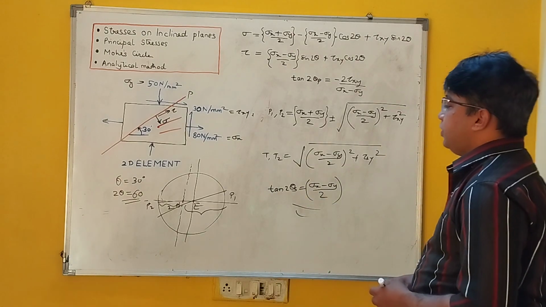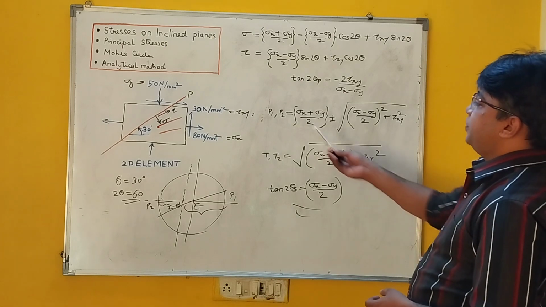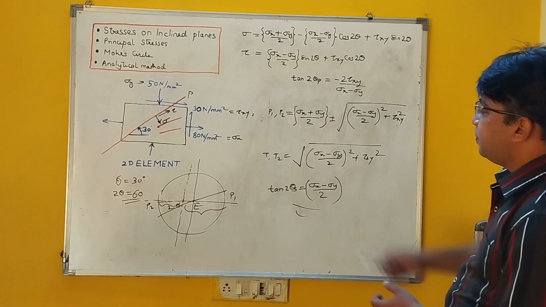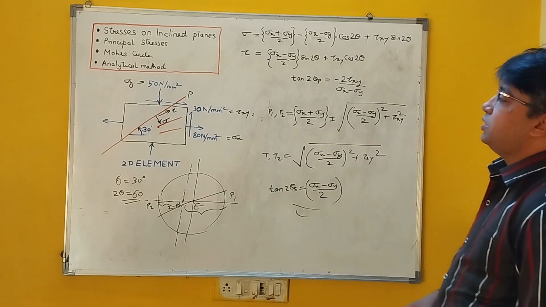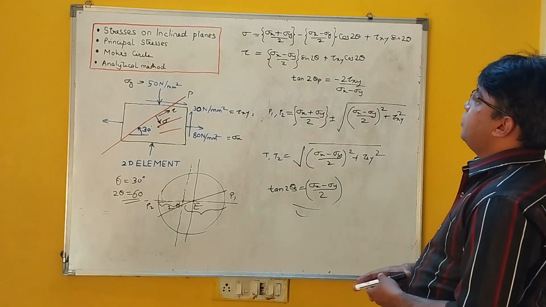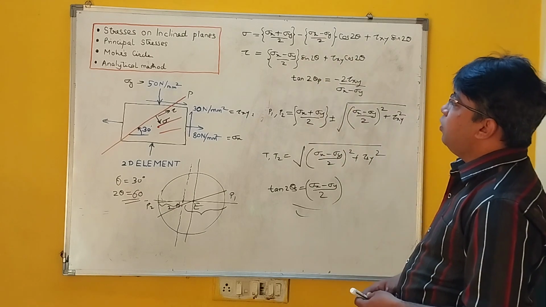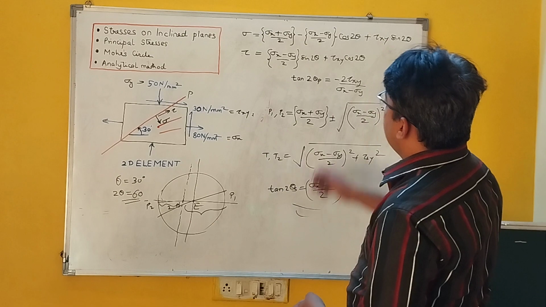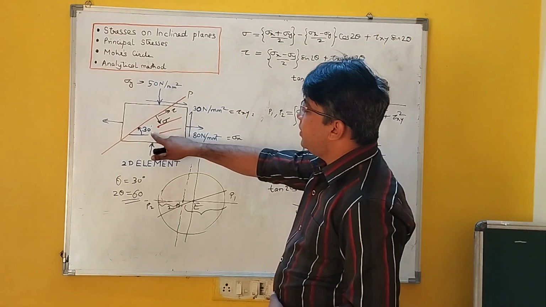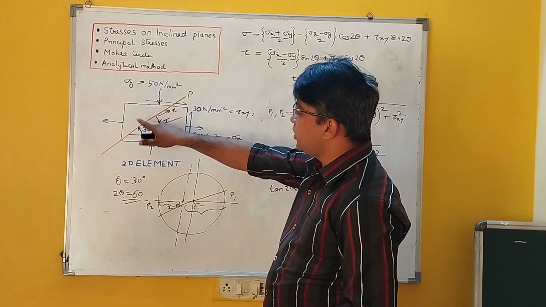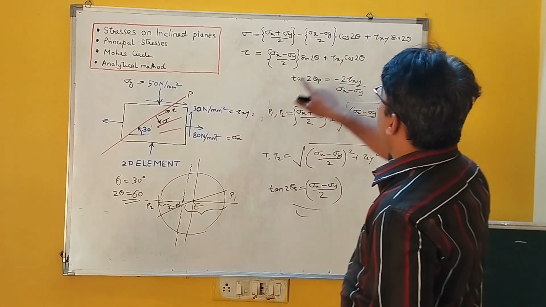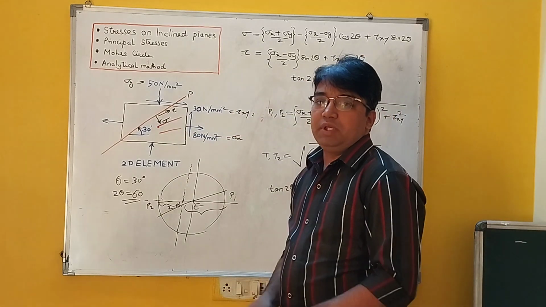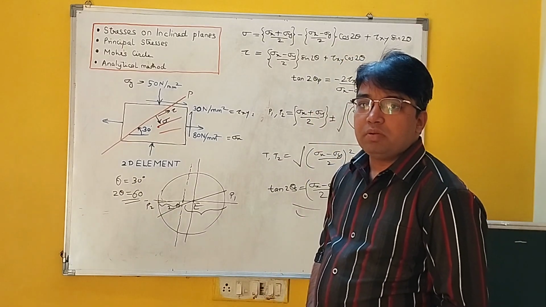Thus we have got the values of principal stresses, shear stresses, the angles at which principal stresses and shear stresses are found, then the value of sigma and value of tau at a given specific inclined plane. Now we just have to vary this parameter, 30, 45, 60, any angle. Just put it over here and you will get the values. With this, I would like to conclude. Thank you.